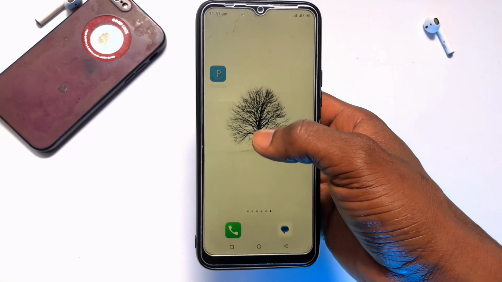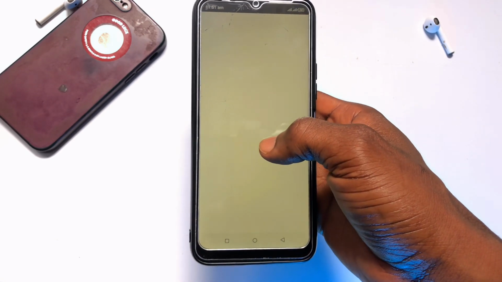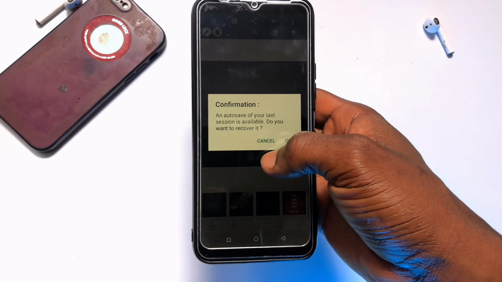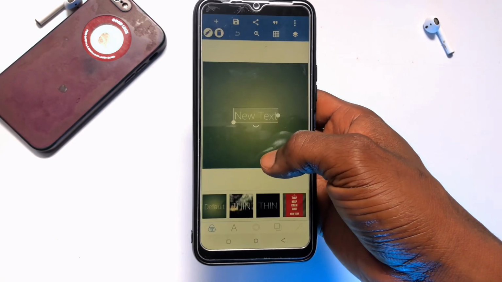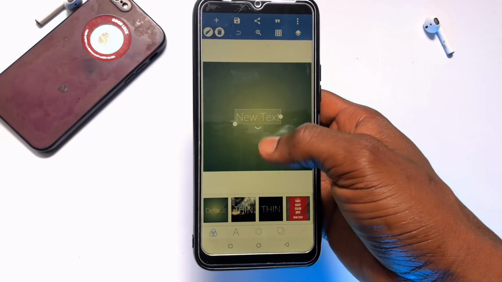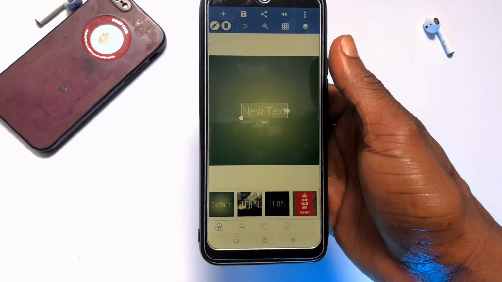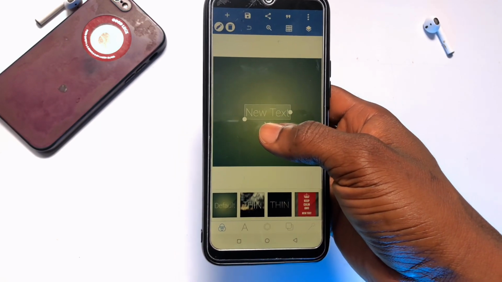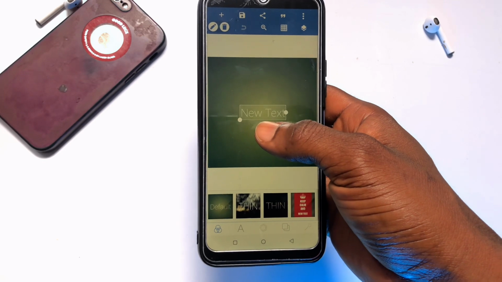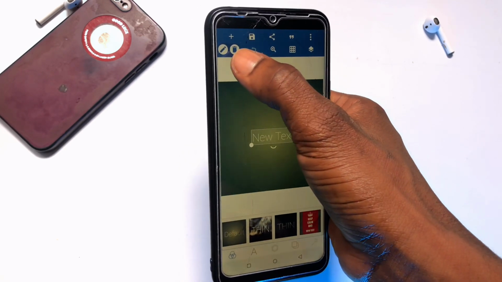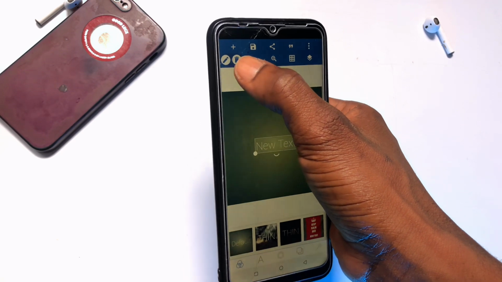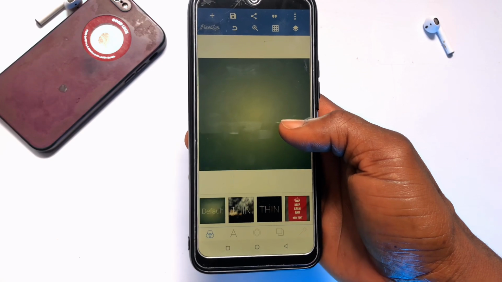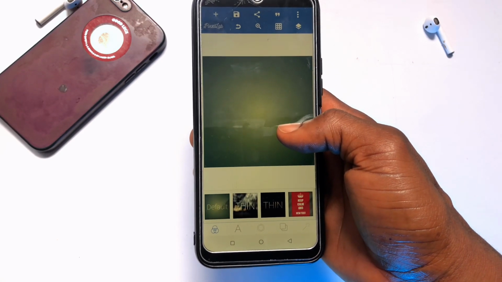So I have closed the app and am beginning afresh. Once you've opened up the application, you are going to be asked again if you want to recover what you've been creating already. In this case, I'm going to say no and then cancel. So I have a new page opened up to me. This is basically how the interface of this Pixel app looks. If you want to write in a text, as you can see, a new text option is allocated for you right here. If you are not interested, this is the delete option. Go ahead and delete this, click on OK to delete that option, which is the text that has been highlighted.